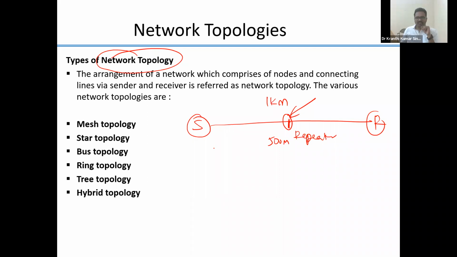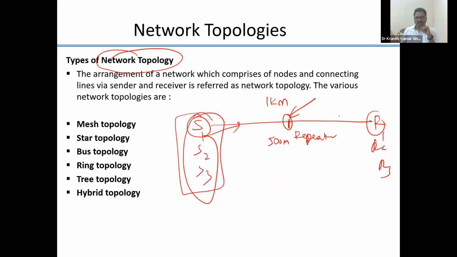Repeater. For example, you have multiple sources here and multiple receivers here, and all these sources use the same thing. At this time I need multiple input ports and multiple output ports, and they don't want to lose their signals either. Here we have 3 ports. In this context, what is the suitable device? Hub. Yes, sir.